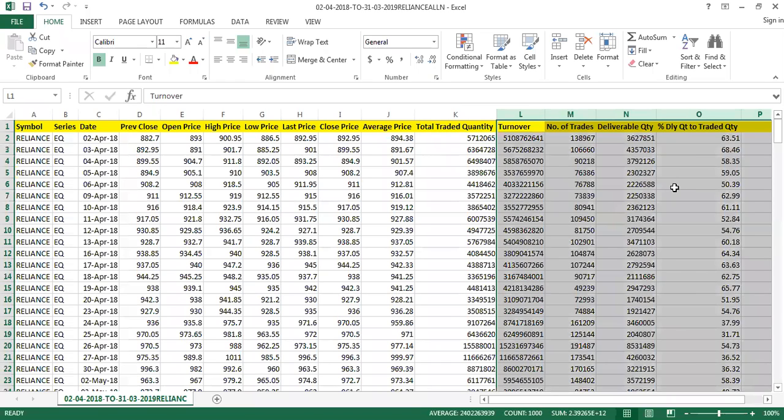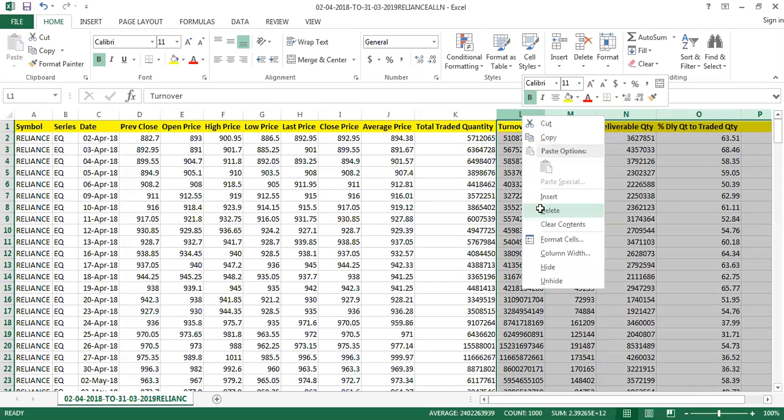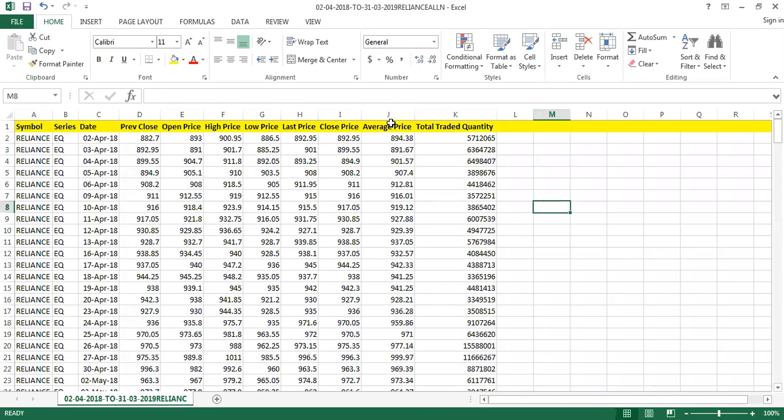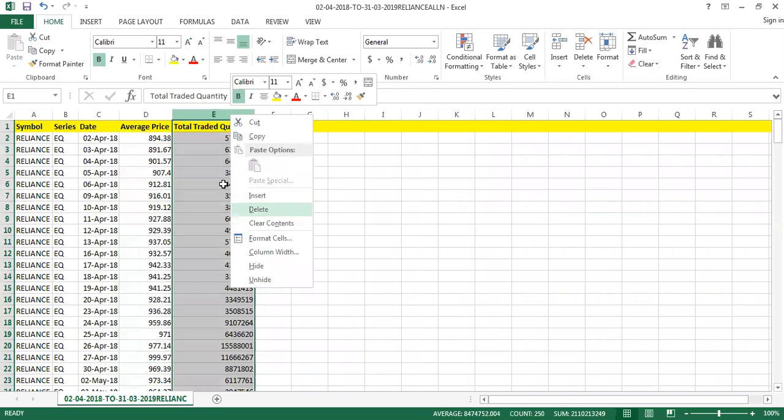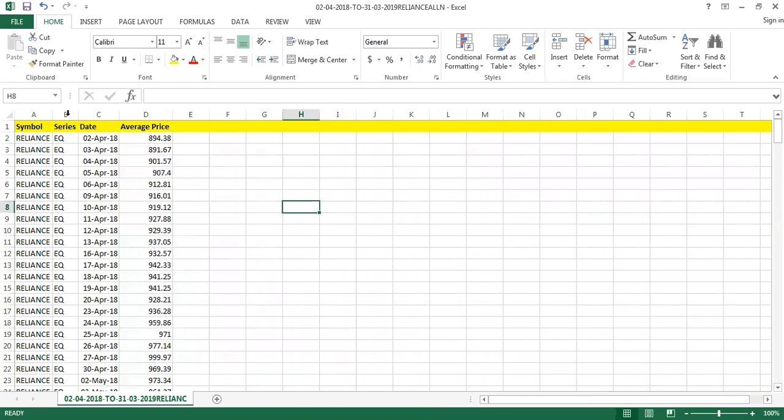When we go higher into studies, then we'll take into all these things. But as of now, what is required? You require only up to quantity traded. Specifically, you require only the average price. So what I'm going to do, I'm going to delete all these things. I just require my average price. I don't even require my quantity as of now. Clear?